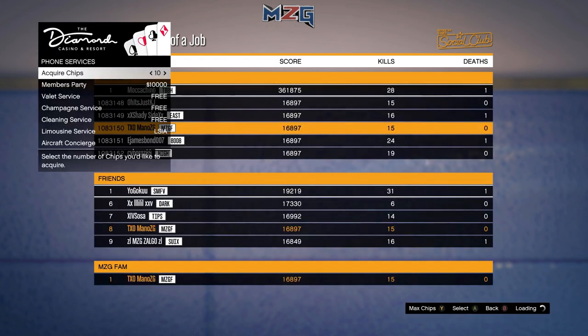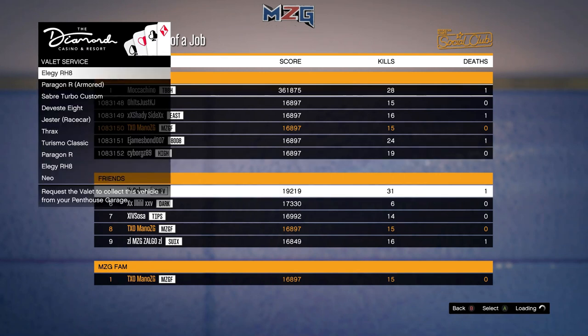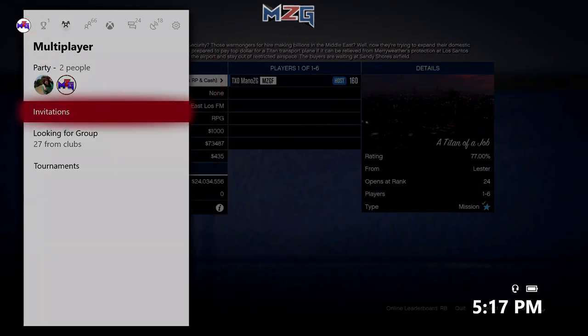After pressing right on the D-pad, the Diamond Casino menu will pop up. He goes about the service and then picks any car he wants. Then he clicks it and then a black screen will pop up. He just has to press B. Make sure you are in a Titan of a job also, so he can join you. So after this part, he presses B and then your friend joins you.